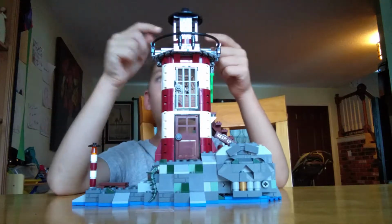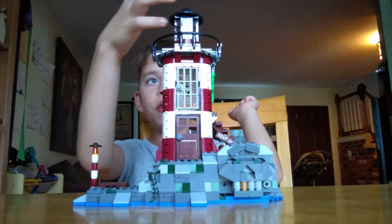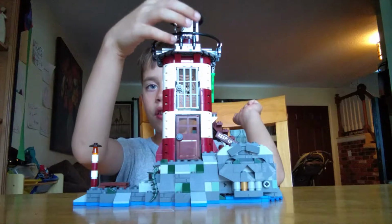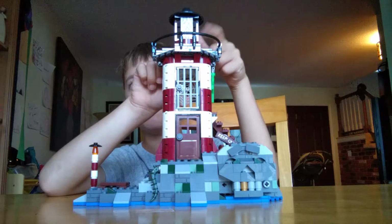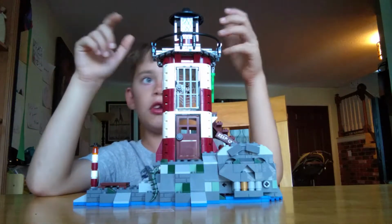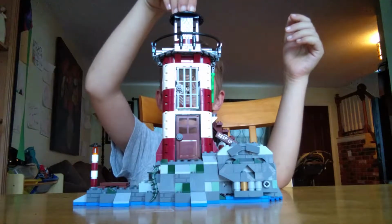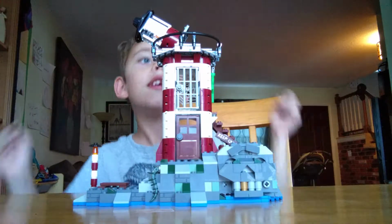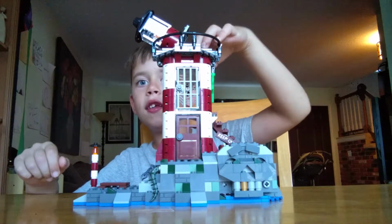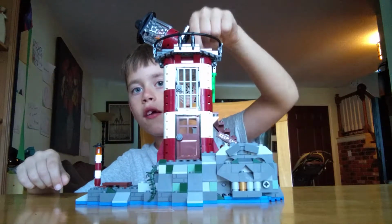Here's the fire, and the two broken windows. One broken window here, one broken window there. And then these two here don't have any broken, which is good. They're looking good. The fire is in there for the light. It opens from the top. Voila! Okay, I know you can't see the stuff it's in. I need to take them all out.